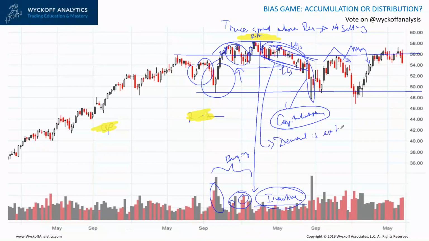is exhausted. And we can't say that it's a poor demand because when we look at the volume signature off the bottom through the whole rally, and then we look at this period of absorption and the potential backing up action, we're thinking that there is a lot of demand. And it's a strong demand, it's active demand, it's one of the highest demands on the chart. So it's not that demand is poor. It's probably more that the demand is exhausted at this point.